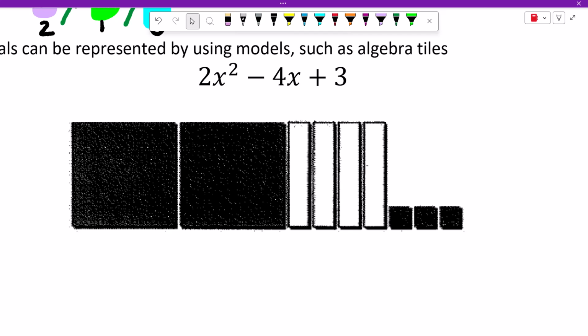You're on the right track. So 1 hole. I'm glad that you're noticing, hey, I have 2 here and I have 2 there, right? They're connected, so the giant squares are x squares. The rectangles here are x's. That's what it means. So here we have 4 x's, we have 4 x's.